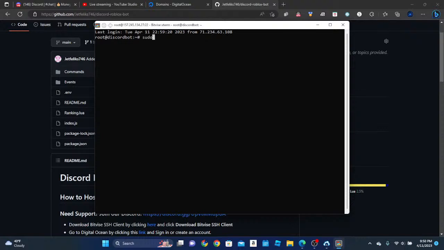Then do sudo apt get update, so that it'll add the packages like normal. Then cd into the bot folder, like cd bot, and once you're in, do npm install, press enter, and that's all you need to do.